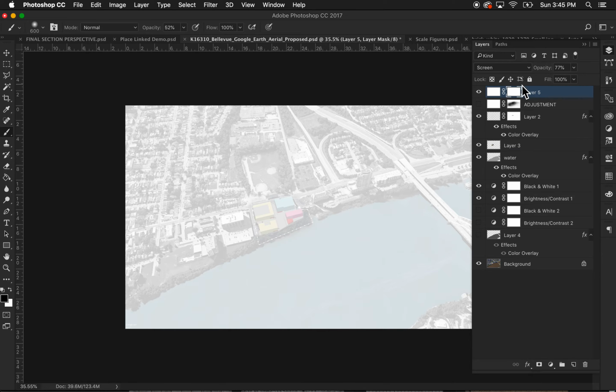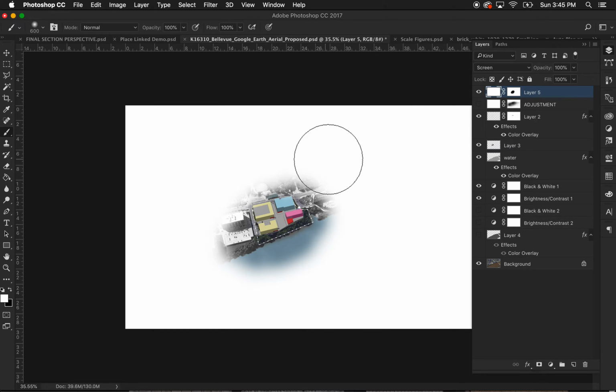If I select the paintbrush and I have the mask selected, not the actual layer, and I paint black on top of the mask, it's not going to paint black, but it is going to hide the actual content on the layer. Remember, I just made this all white, so maybe if I turn it back up. If I paint on the actual layer, it will paint.